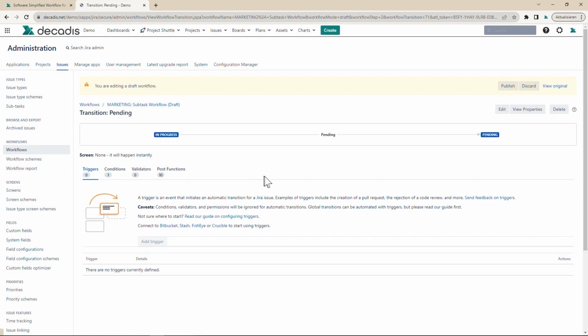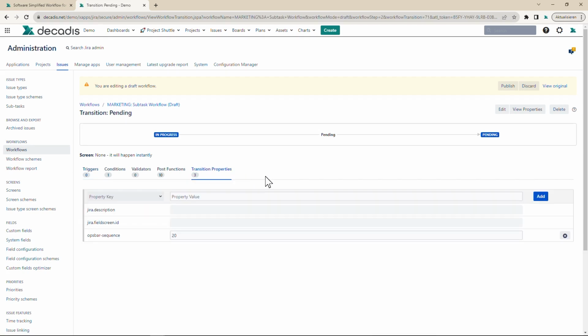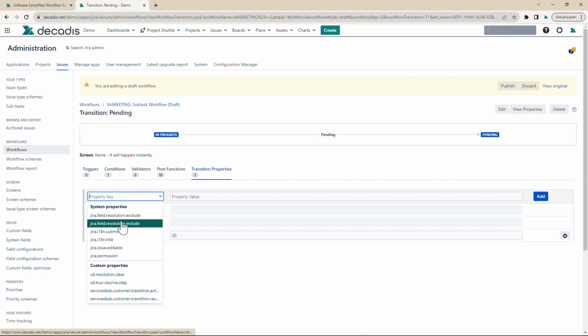transition properties. These properties, both for transition properties as well as status properties, are normally hidden a bit more behind this button in the corner, so we decided to give them a more prominent place. In addition, we included some autocomplete and set property suggestion, making working with the properties even easier.